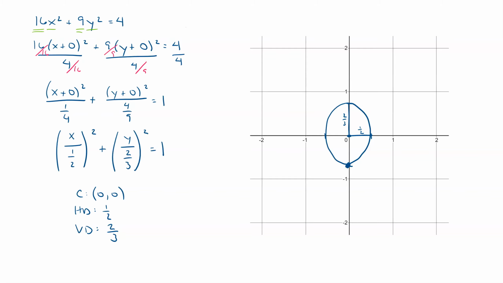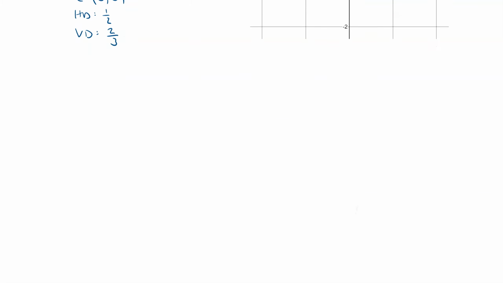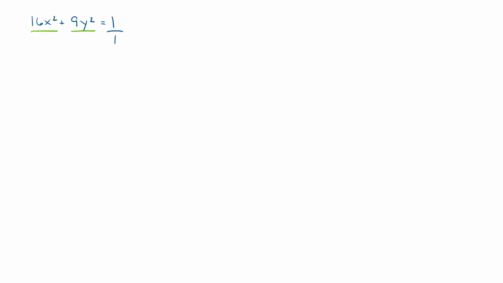Let's look at another very similar problem, but again, one that tends to throw students off. You can see, again, we're dealing with an ellipse. Both of the coefficients on the squared terms are positive, but they are not equal. So we know it's an ellipse. And we can pretend, again, that we've already completed the square. So what do we do with this 1 over here? Well, you just divide by 1, divide by 1, divide by 1.